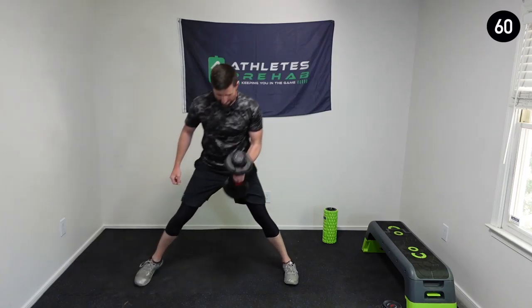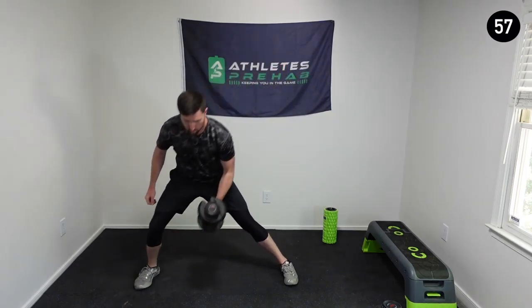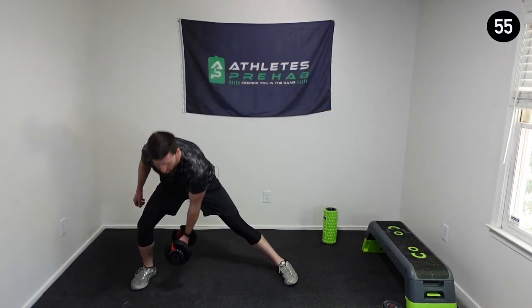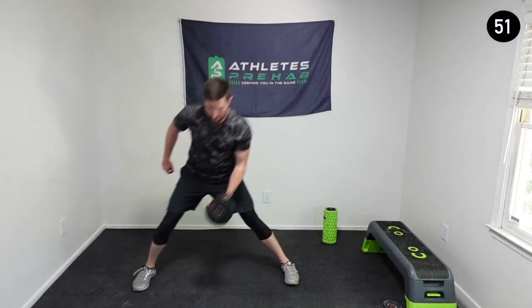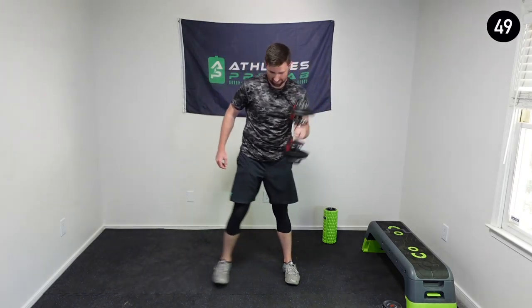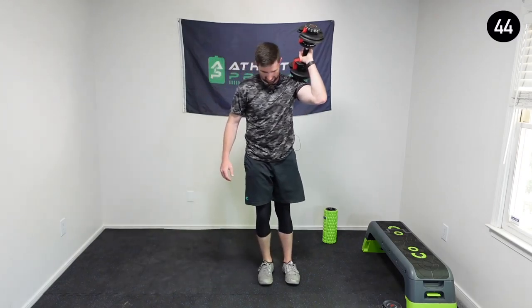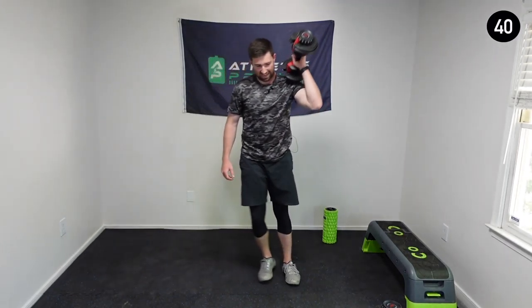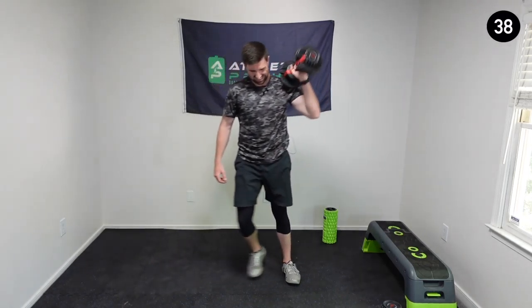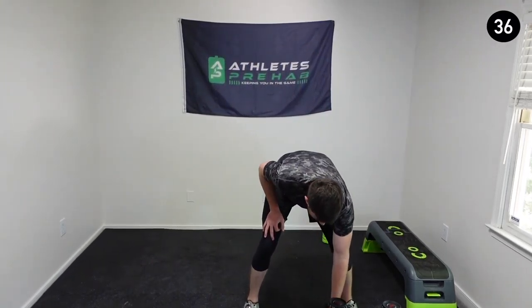9, 10, yep. Woo. Let's go opposite side right here. Give myself a little space. Left hand, right ankle. 3, 2, 1. Yep, that's 1. Butt back, 2, 3. Butt, 4, 5, 6, 7, 8. Power. 9, 10. Yep, 30 seconds.